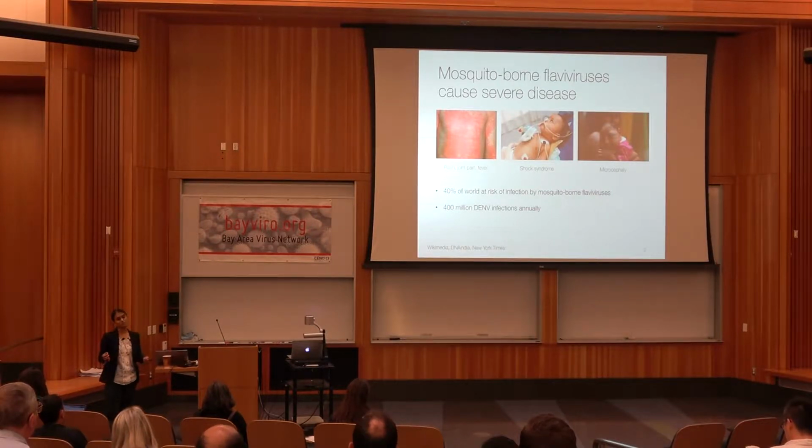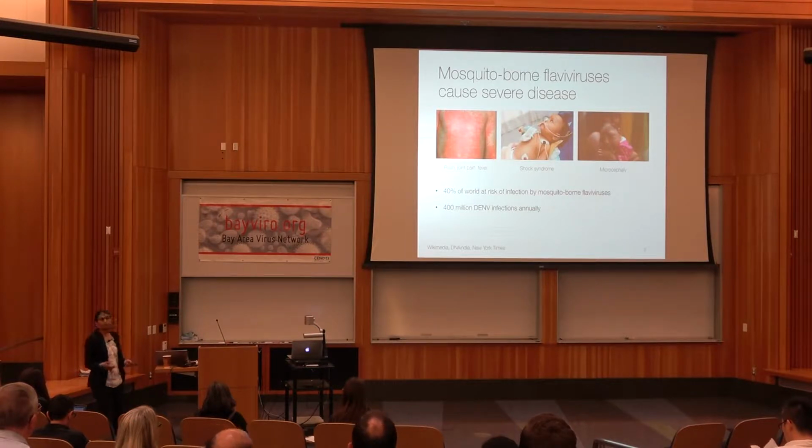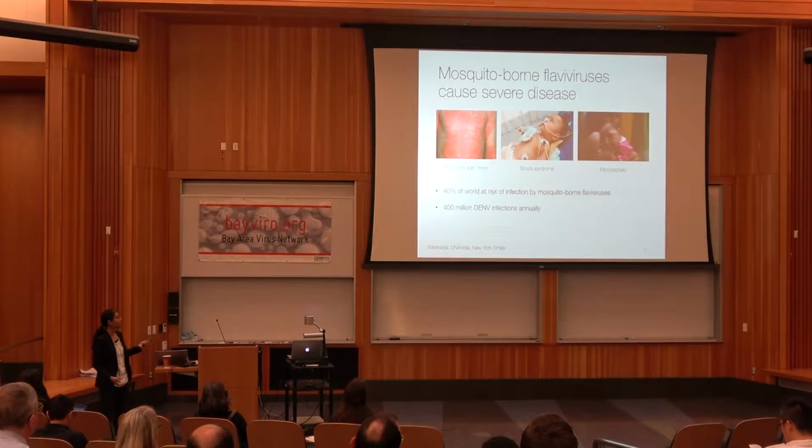And to give you some hard numbers on the global burden of some of these diseases, dengue virus is responsible for nearly 400 million infections annually. Now, most of these infections are asymptomatic, about 75% are asymptomatic, but when we do see disease, it can be a mild disease like a rash or a fever in the case of dengue, or more severe disease like dengue shock syndrome, which is particularly prevalent in smaller children.